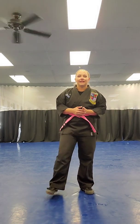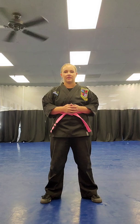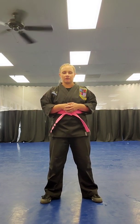Okay, guys, so today we are taking our crescent kicks. We've got inside crescent kick and outside crescent kick, and we're going to put them together in a fun little kicking combination exercise that helps them flow easier, and you can really feel the difference between the two of them when you put them together, right?